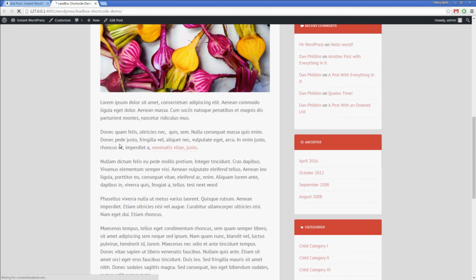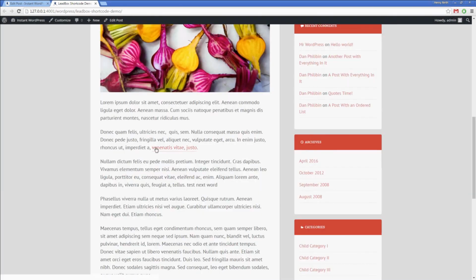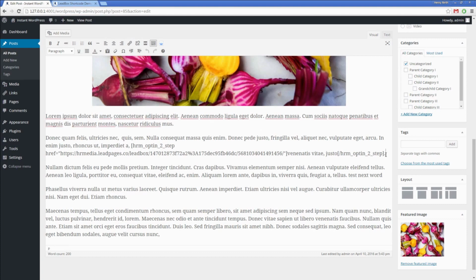We can see where I highlighted that text and put the text in between the shortcode. It's now a link, and you click it and you get this very, I think it's my first ever lead box on Leadpages at the moment. So yeah, simple as that. It's just a normal text link, or you could also wrap an image inside of this. I'll show you what I mean here.